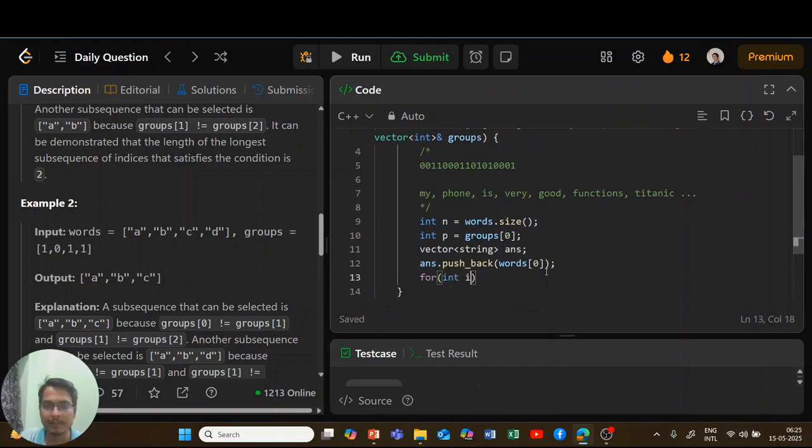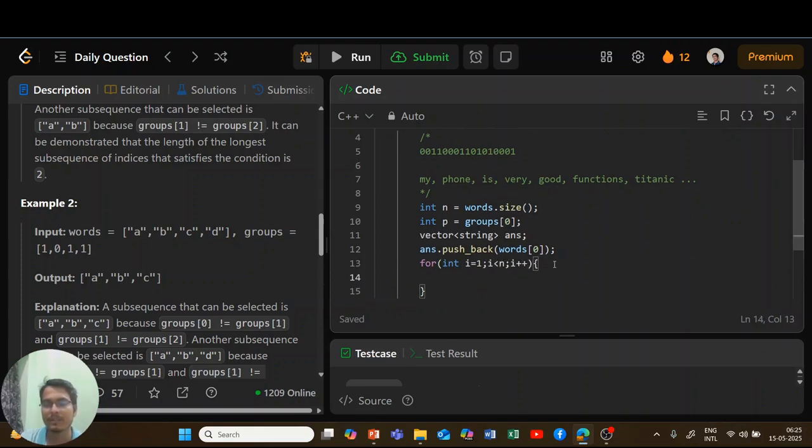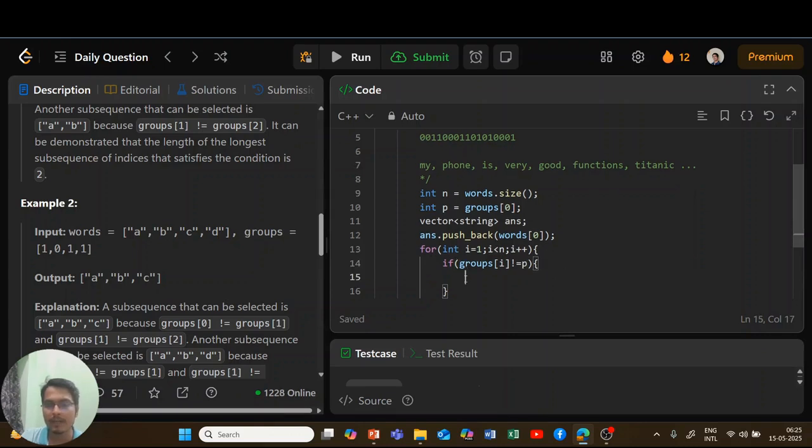Now we will iterate from i equal to 1 to n, not 0 to n, because the first thing we have already taken care of. I will see that if the binary value corresponding to groups of i is not equal to the previous value, then only we will do answer dot push back words of i.